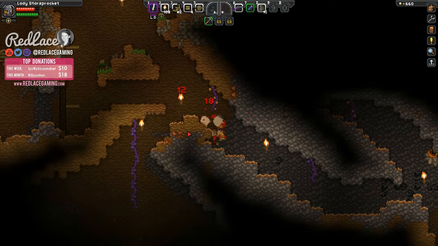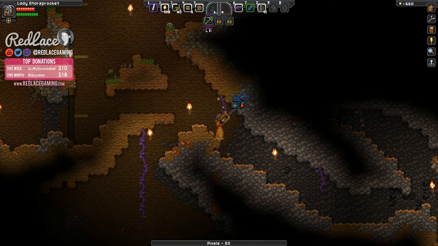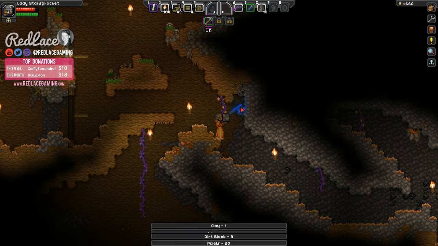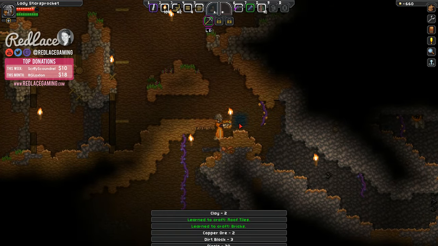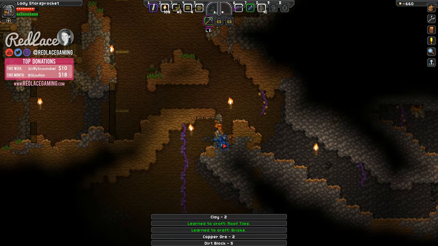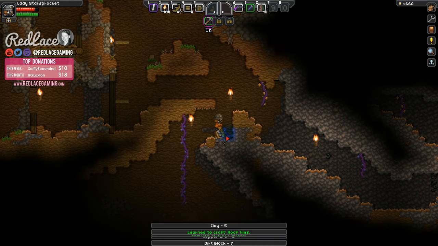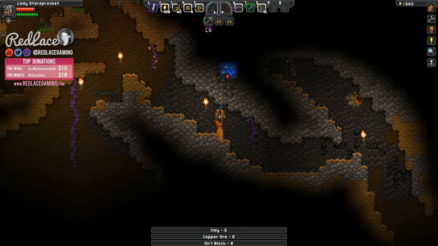Oh! He's after me! At least we're starting to get some ore now. Getting ore. Oh look, I found clay. Learn to craft roof tiles and bricks. Lovely, lovely. I see some iron up here. I'm gonna get it.